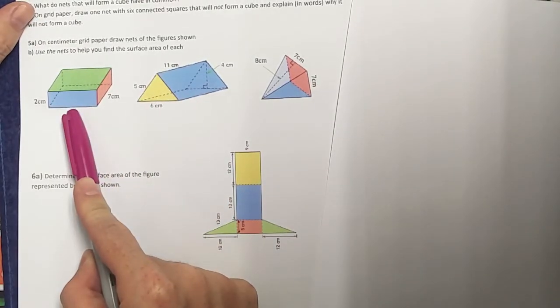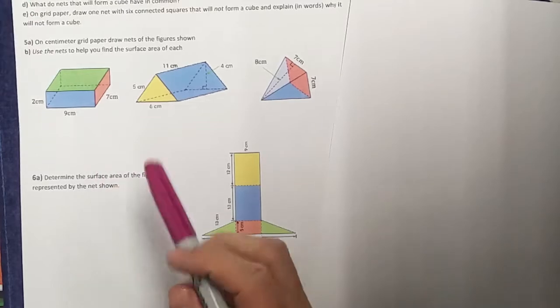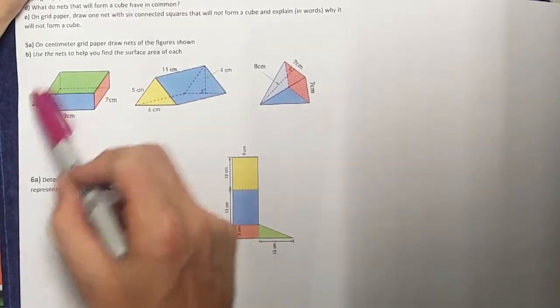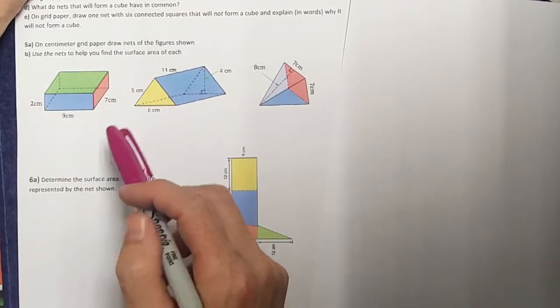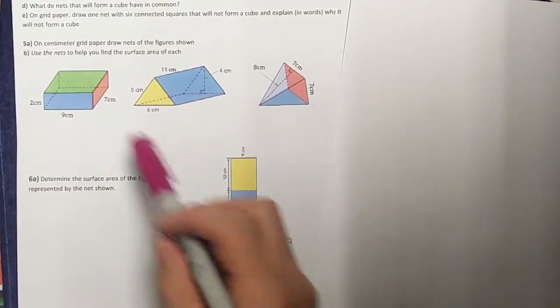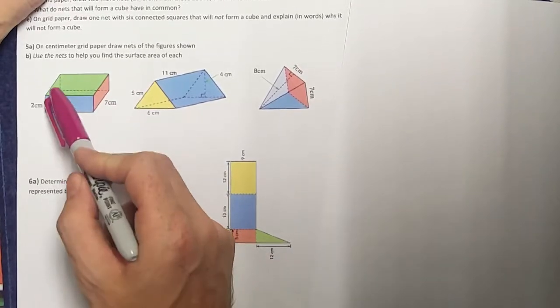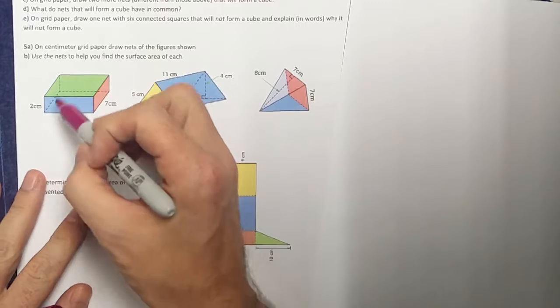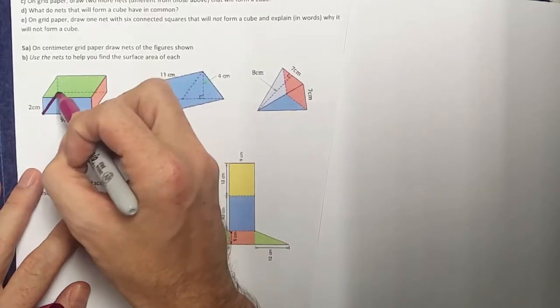The surface area, remember, is the area of all the faces combined. And the volume, though, today's lesson, what we learned was the volume was the area of the base shape. So you can see here my base shape is the shape of the core shape, the bottom. That's the base shape there.